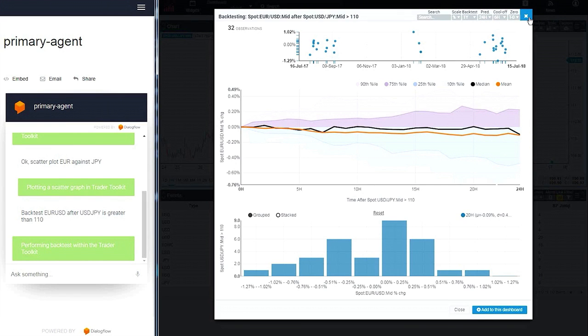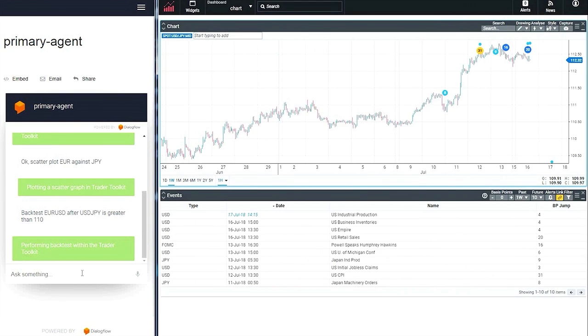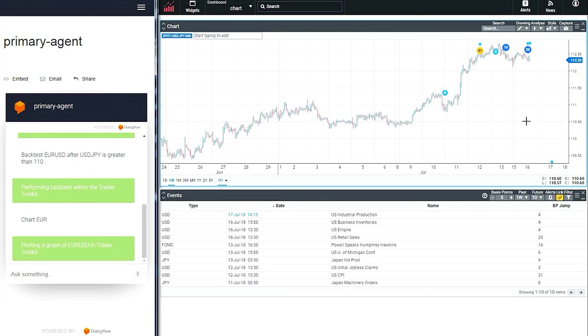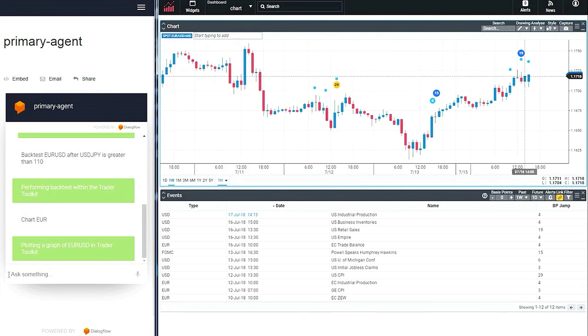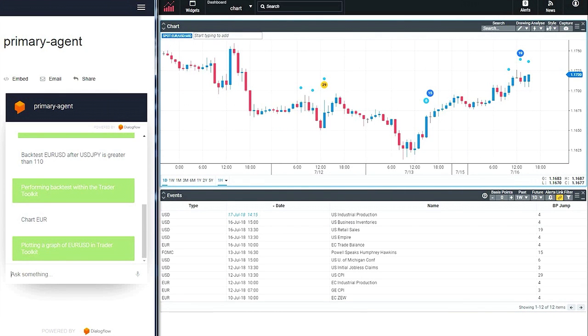So shifting gears slightly, moving away from just controlling the user interface, what happens if we actually wanted to engage with our customers so that they could buy something from us? We have a lot of custom lingo in finance, which you'll see some of it now. The user's asking to chart euro against the dollar. That's the standard when they say that. And then they're going to ask for a price. The way in which a customer or salesperson may choose to do that is quite specific.